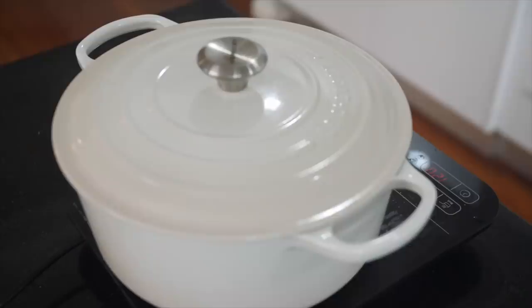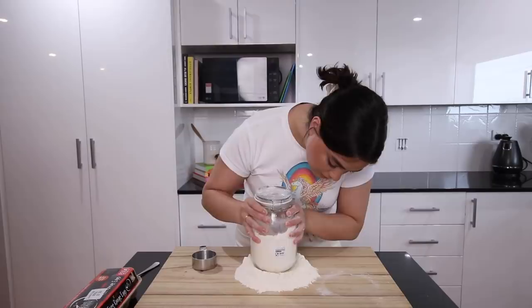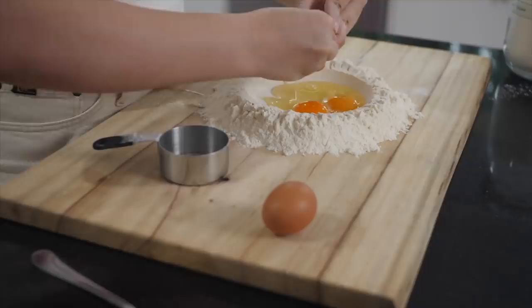While that ragu cooks away in the oven, I get started on my pasta because I'm extra and wanted to make fresh pasta. No, truly, I love making fresh pasta. It is so therapeutic to me and tastes amazing, which is a bonus. So I decided to make some super thick pappardelle because I think it goes really well with the ragu sauce.